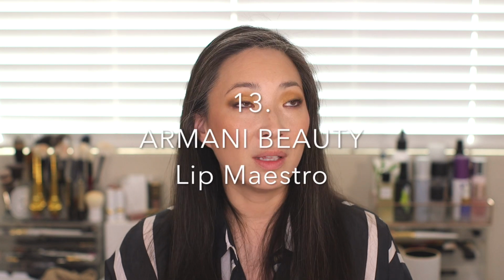But one lip product I did want to mention is the Armani Lip Maestro. This has definitely showed up in many of my favorites, so you guys know I love this, but I feel like they're not talked about enough, and they are like a moussey texture, so they go on kind of wet on your lips. They don't actually ever fully set down on your lips. They're not transfer proof, but they do end up with this kind of matte velvety texture. It's just such an incredibly unique formula, and they're so comfortable. And for someone who generally doesn't like matte formulas, I just love them.